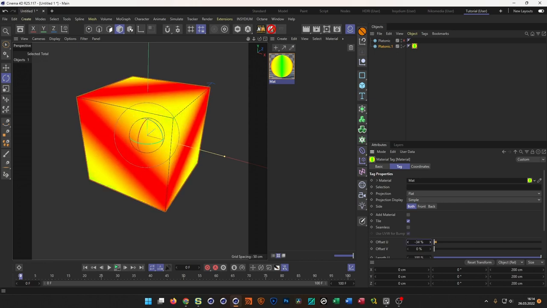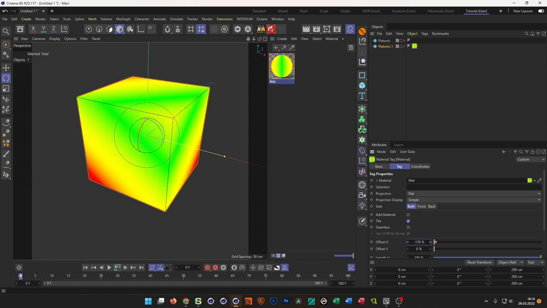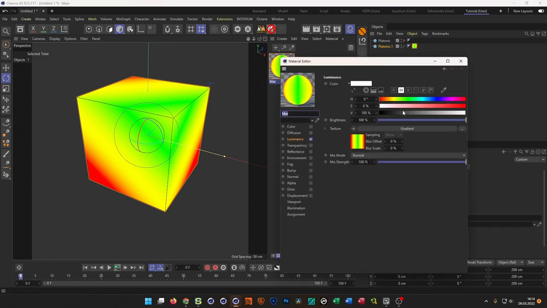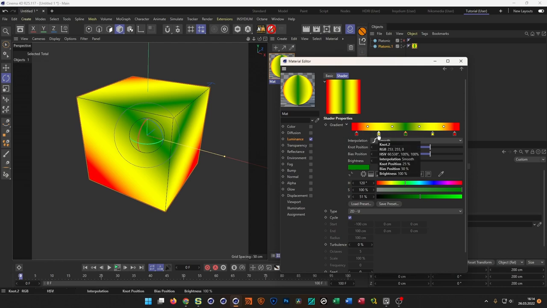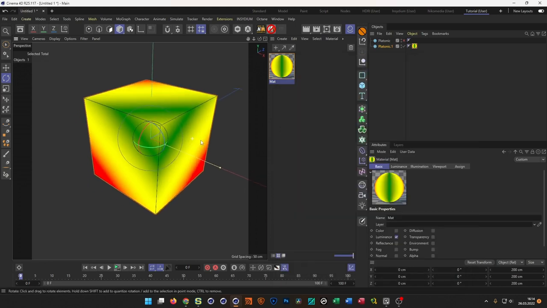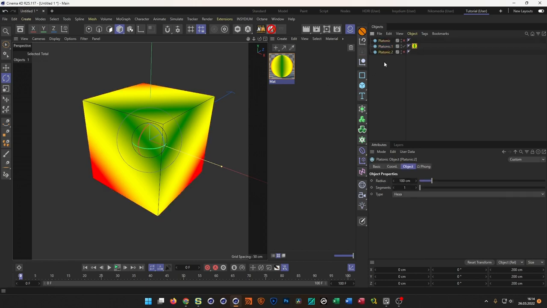And let's see, wow, yeah, this seems to be nice. Maybe the green a little darker, yeah. So more contrast here. Okay. Yep. Okay, but we can play with this later. So okay. Now, this is the first thing we need. I make another platonic copy here. Hide this for the moment.